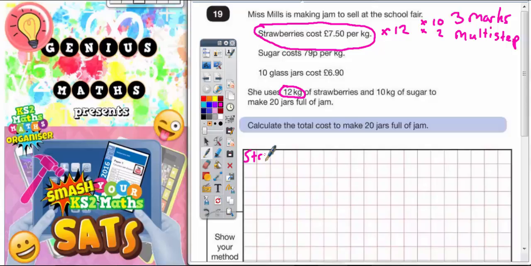So on this line here, we're going to work out our strawberries. So let's put straw for short. So I'm going to do £7.50 times 10 first. Now any time you times a decimal by 10, you move all the digits one place forwards. In other words, to the left. Because you're making each digit with its place value 10 times bigger. So the 7 is going to move into the next column. The 5 is going to move into the next column. And the 0 is going to move into the next column. But your decimal point is going to stay where it is. Because you can't forget to put that decimal point in. So put your decimal point in. So your £7.50 has actually now become £75.